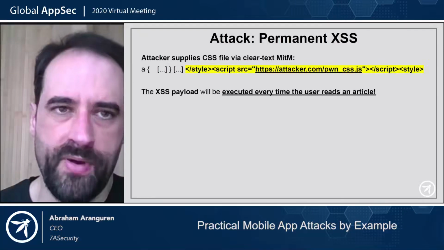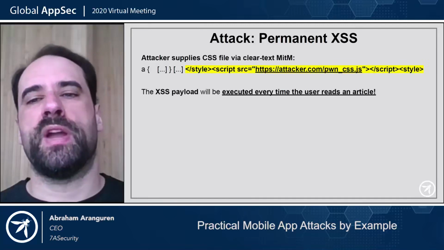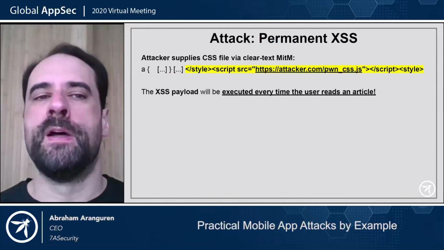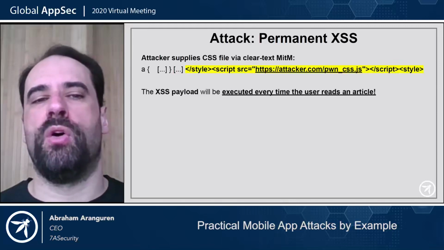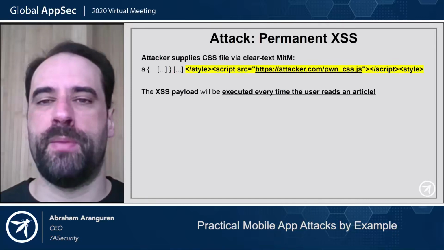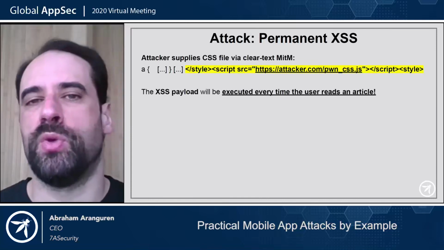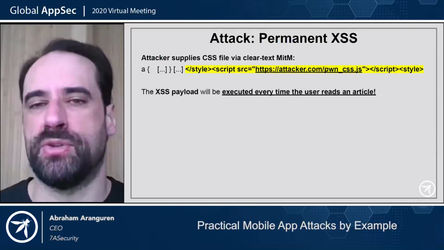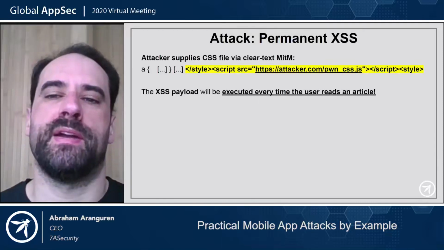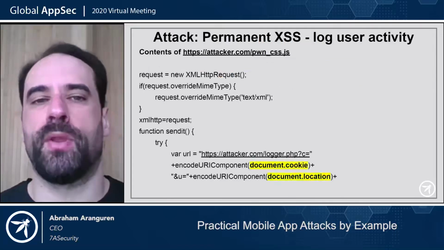We can modify the CSS file so that when it is concatenated, it closes the style that it was meant to be inside. So we can close this tag and we can use a script tag, and then we can basically get permanent XSS on the application forever, because the server is always going to reply that the file has not changed. Whereas in here, we are getting every time the user opens an article, or JavaScript is going to execute, right?